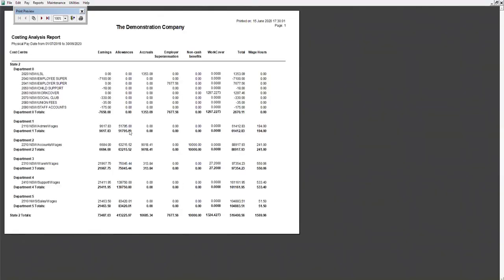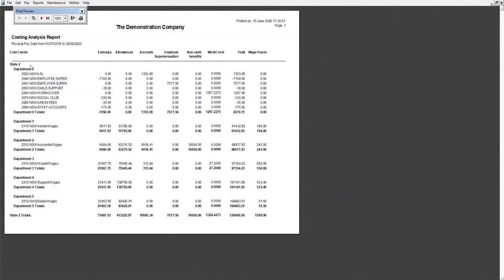All right, so what I see with this report is breaking down the posting accounts. What is coming in as earnings? What is going out as allowances, accruals, super? It all shows here for you.